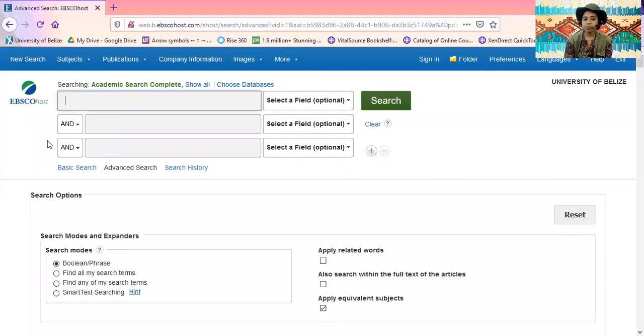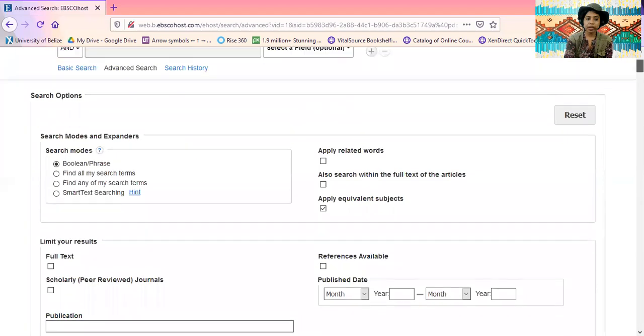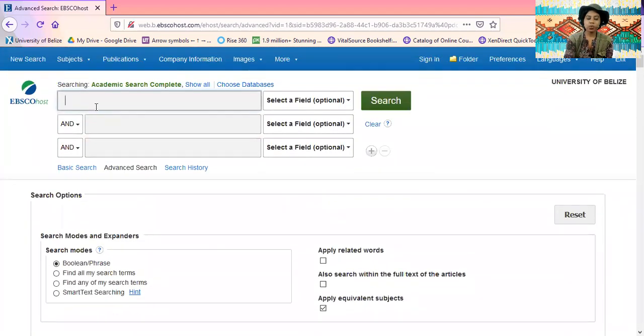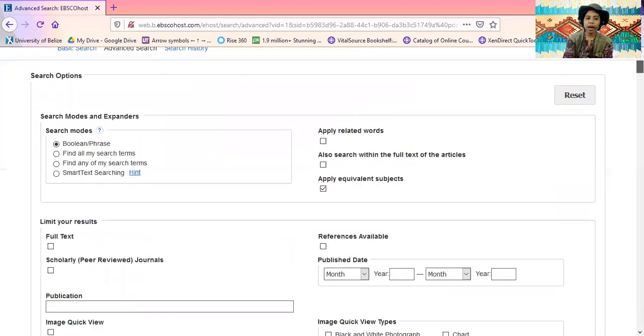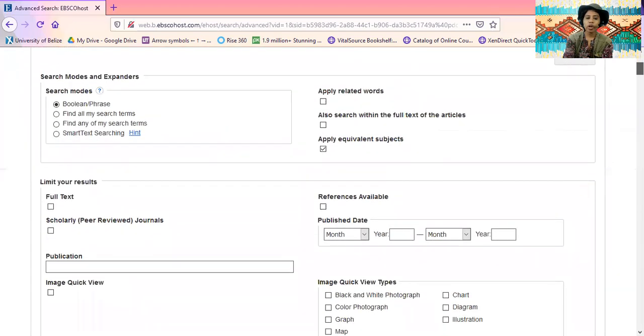Now here we have our search area, and here you would plug in your topic. So let's say that we are studying teenage pregnancy, and we can scroll now here and find or help to narrow down our search.